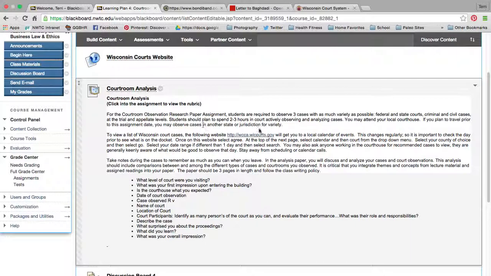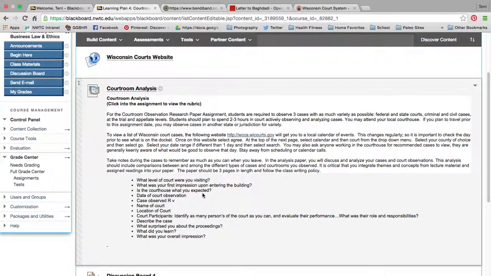I have that you should spend about 2 to 3 hours in court actively observing and analyzing cases. There's really a balance here. So if you get 3 really good cases and you're done in an hour and a half, great. If your 3 cases last 5 minutes each, probably not enough. So I want you to balance those 2 out. So observing 3 cases and spending 2 to 3 hours observing, it'll be kind of a blend between those two. What you'll find is some court cases go by really fast and you don't get very much out of it, and I want you to be there long enough to get enough out so that you can finish the remainder of the project.